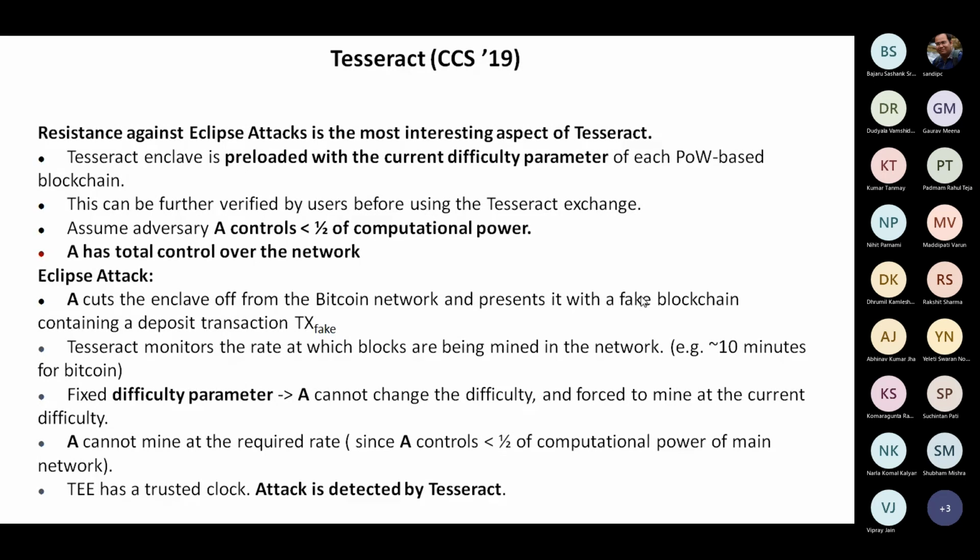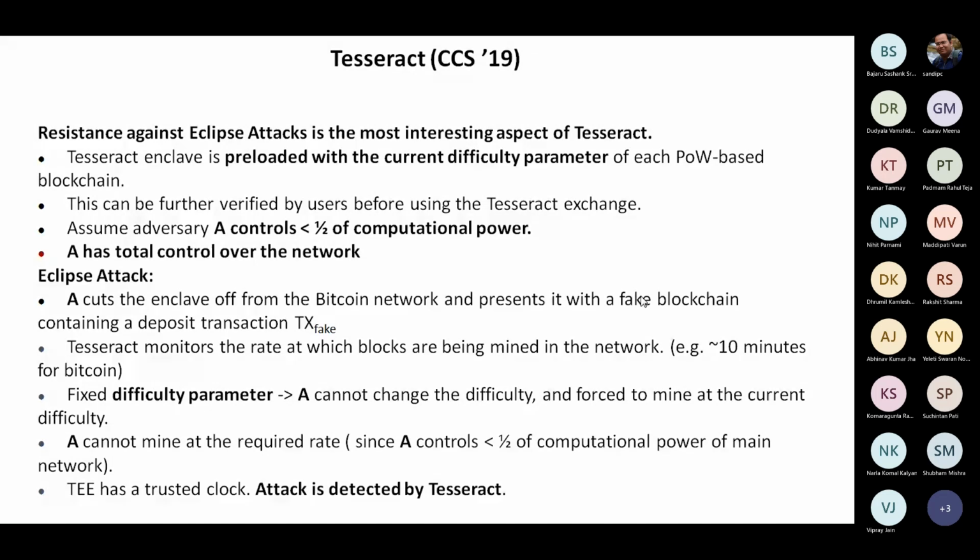So based on that, since it is running in the enclave itself, which is the trusted hardware component, it will be able to figure out that it is not getting the new blocks at the rate at which they are supposed to arrive. With that, it will be able to determine whether it has been subject to an eclipse attack, and whether it is now getting this feed of blocks from an attacker. So that can be detected, and it may start ignoring the same. So effectively, it will be able to detect whether there is any eclipse attack or not.